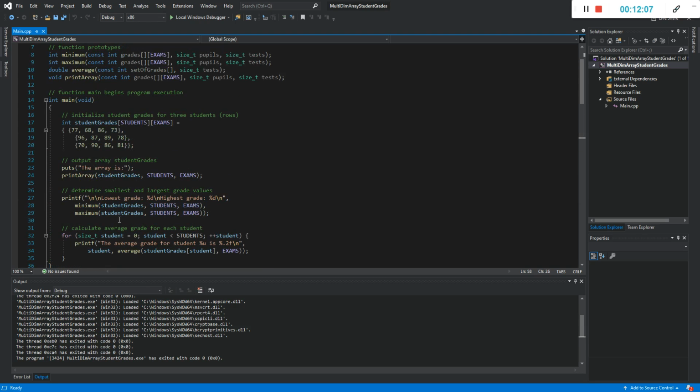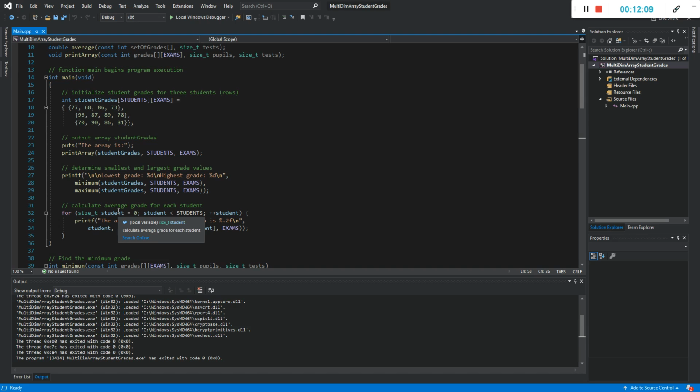If you do your commenting like this, and maybe you're looking at a large piece of code, a large source file, you can simply hover over a variable to see what that variable was, if you put comments right before that.